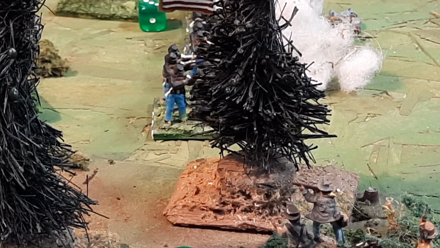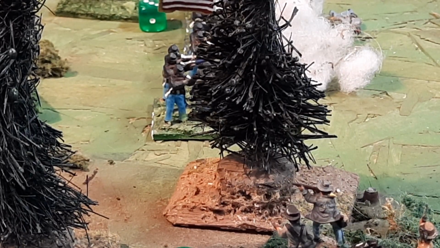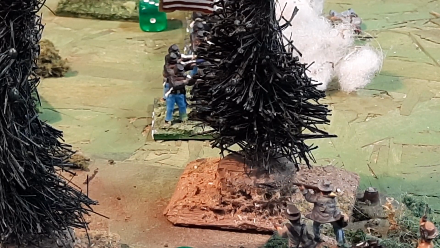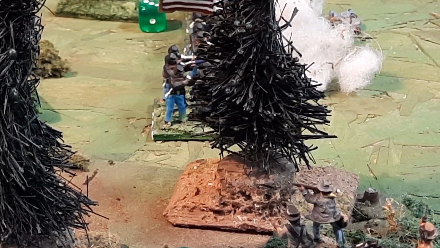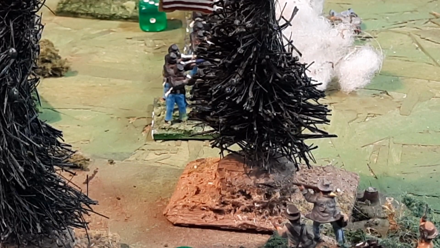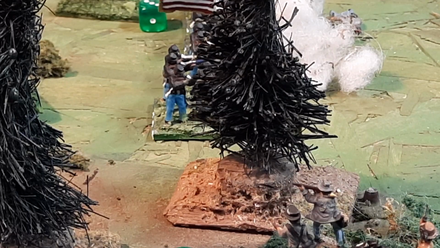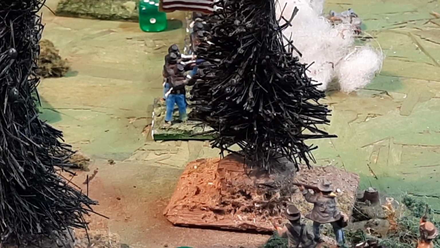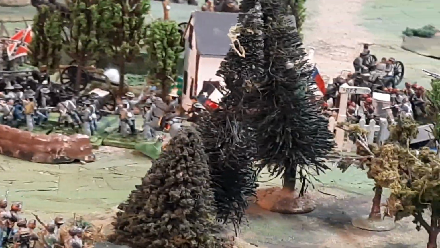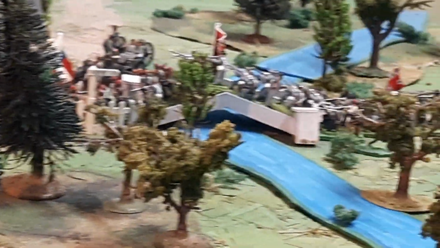So here's the situation. For anyone who's not been following it on the Battle Game of the Month blog, or Game of the Month blog rather, this is an encounter battle which I made up as I started laying out the terrain, and then it sort of came together with a storyline in my head. The Confederates have sent an advance party over and seized the crossing during the night. And we see the bridge over here, and I'm forgetting to move my camera around. Oh! And here we have reinforcements crossing the bridge.